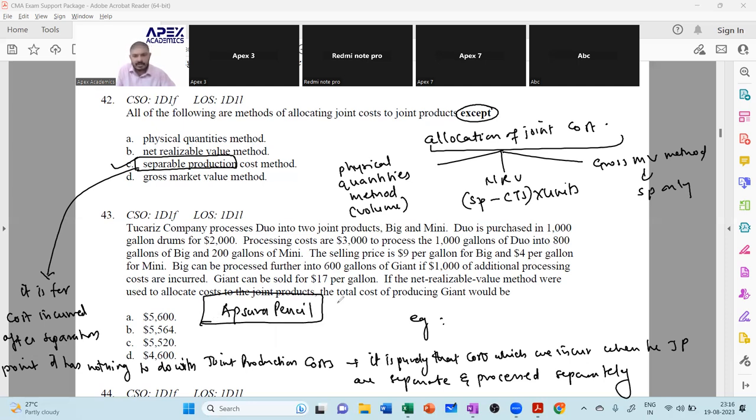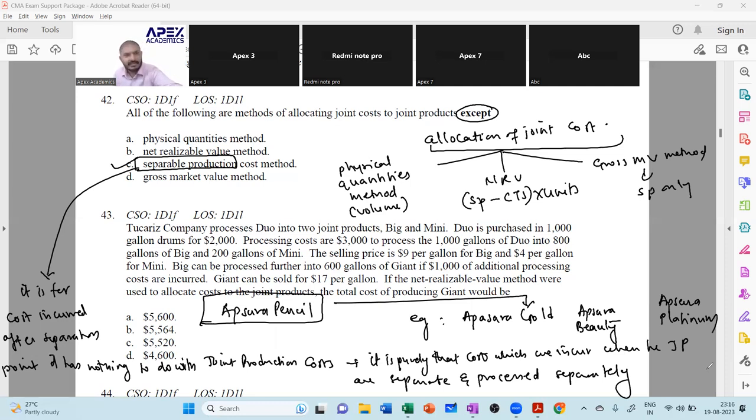Example, everybody has used Apsara pencil when they were small kids. When you use Apsara pencil, you can put it on Google. There is Apsara Gold. There is Apsara Beauty. There used to be at least. And there is Apsara Platinum. Nowadays in the market, you get only Apsara Platinum. They say that the difference is the lead. This one with the jail stripes, the Juventus jersey, I call it the Apsara Platinum. Apsara Beauty used to be a black colored one with a red dot at the end, and the Apsara Gold used to be golden and black stripes.